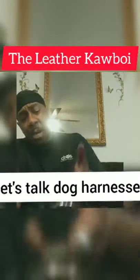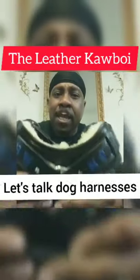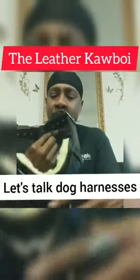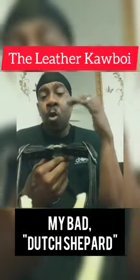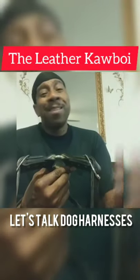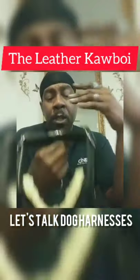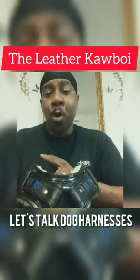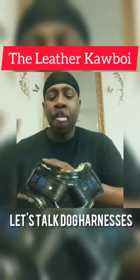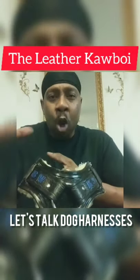This one right here is for BWK9. This harness is made for large breed dogs — you can see it right there, BWK9, he wants his company stamped into it. The particular dogs he works with are German Shepherds. This harness can cover everything from German Shepherds, Doberman Pinschers, Pit Bulls, Rottweilers — those particular large breed dogs.